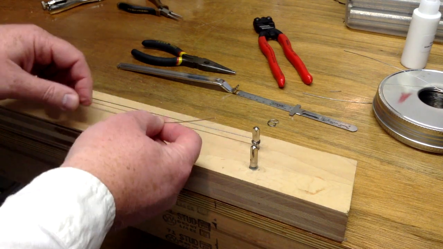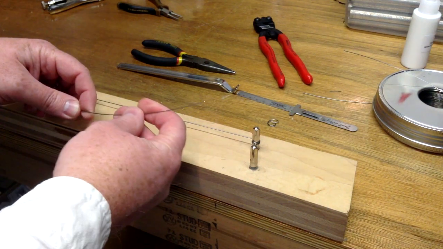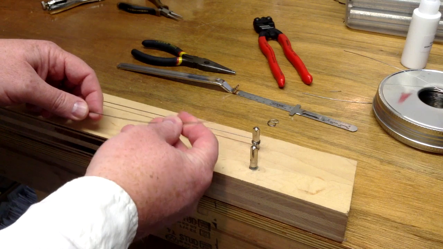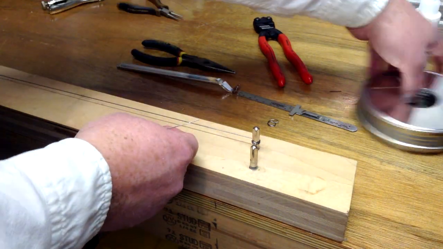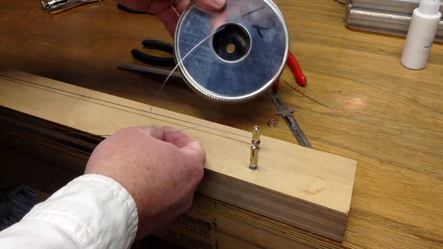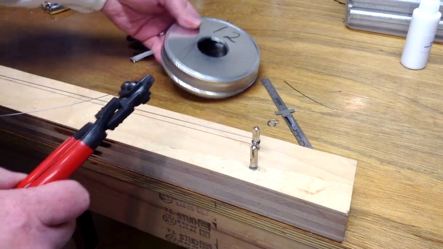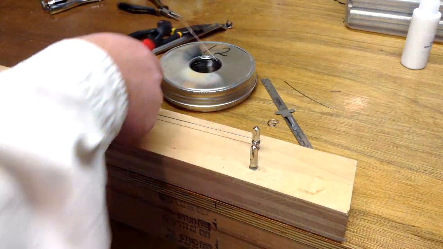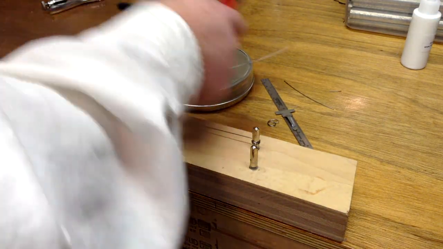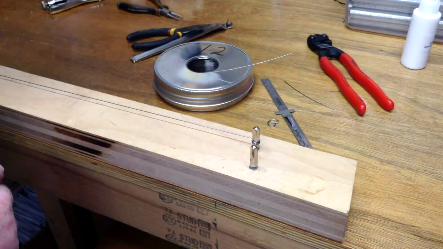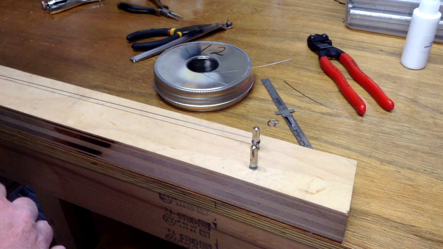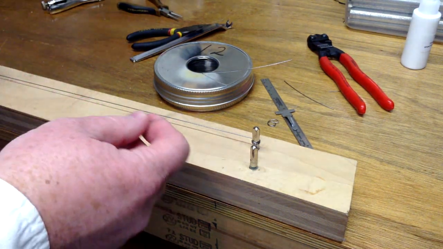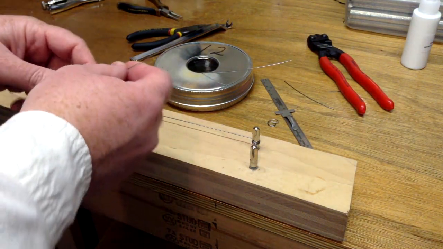We've got another video on how to measure piano wire, but I've measured this and it's a size 12, so I'm going to take my size 12 wire here and cut a piece. I'm going to make sure I cut a piece plenty long, so I'm just going to make it extra long. I'm going to cut off the extra later on in the process, but we're going to make our loop first.